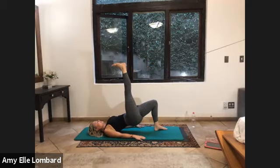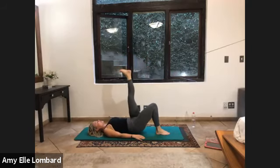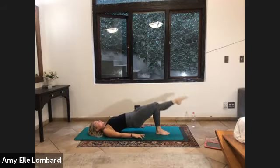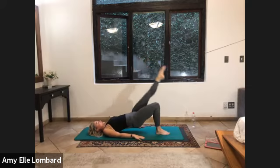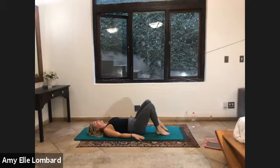Hold it there. Lift. Bend the leg. Place it down. Square your hips. Right foot squeezing. Other leg comes up. Back leg. Throw it away. Lift. Drop down. Squeeze it up. One. Down. Two. One. Two. Two more. Last one. And hold, hold, hold. Bend the leg, place it down. Roll the spine all the way down.